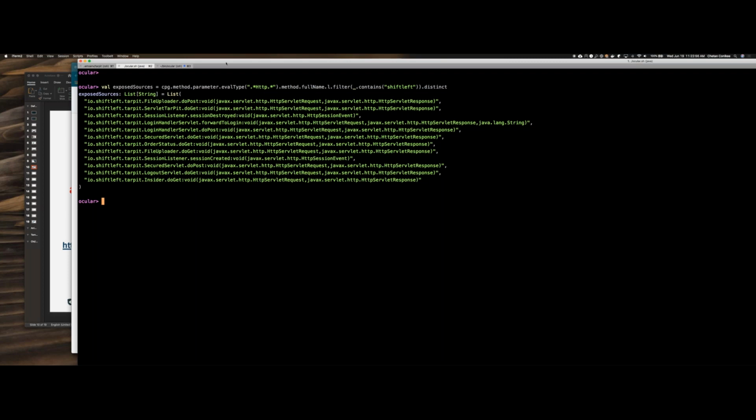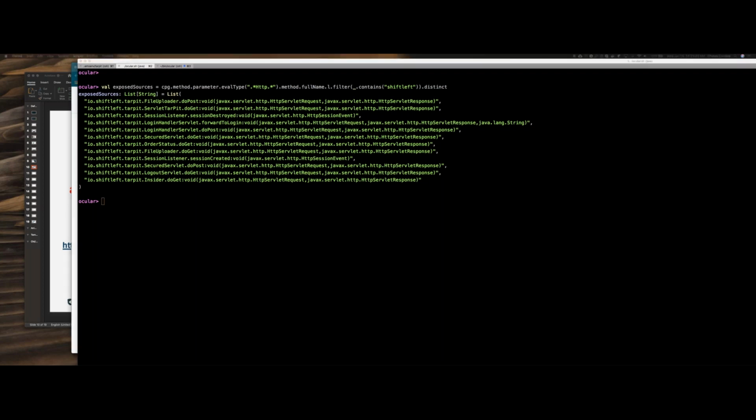So out here, I'm getting all the methods that accept parameter HTTP request, and I'm filtering by packages of type Shift Left. Because if I don't apply the filter, it's going to return the entire open source representation of all packages as well. So clearly indicates here that we got several POST and GET requests that we're using in this web app.